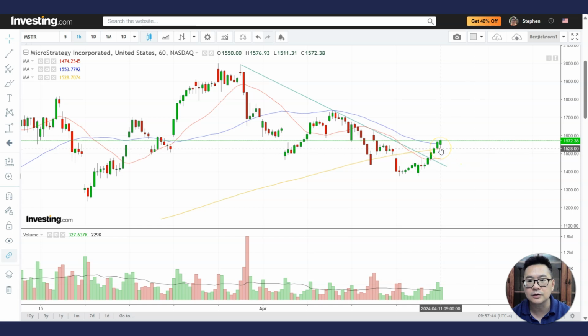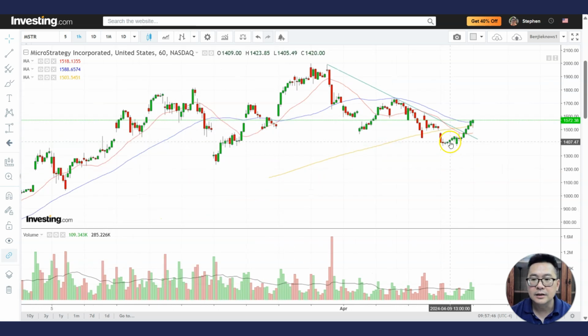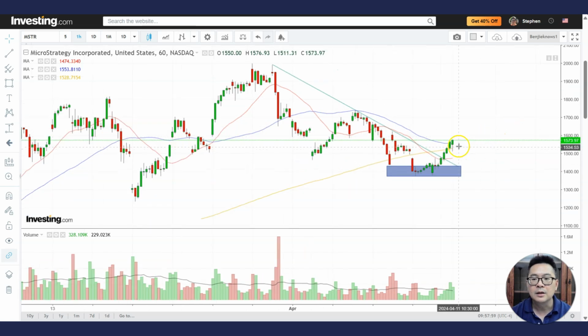It has gone back above the 200 MA. It has gone back above a downtrend line and looks like it's trying to find a bottom here. So what I want you to do is to look at this area here. This might be a support area that you need to look at. So it has also gone back above the 60-minute 20 MA and is trying to go back above the 60-minute 50 MA. If it continues to stay above this downtrend line and this support area, there is a possibility that it might continue to trade sideways and then eventually move back up.